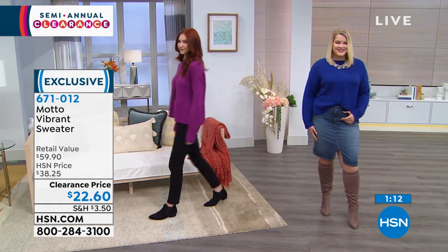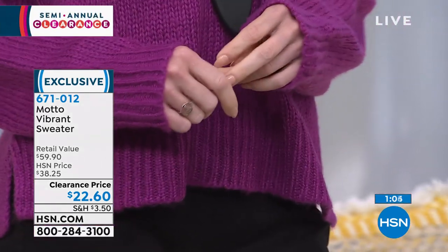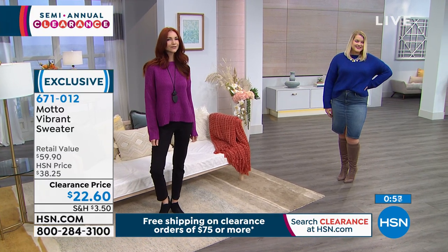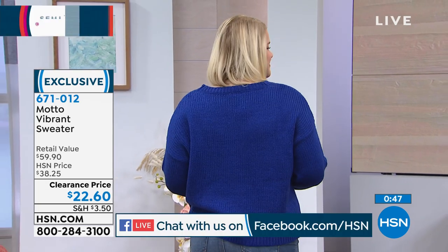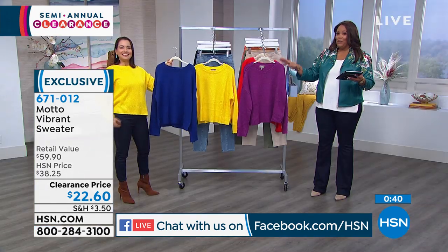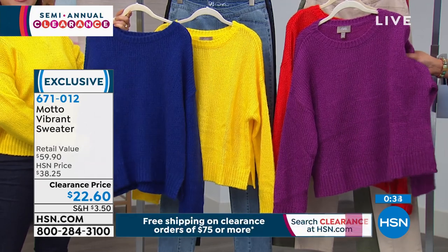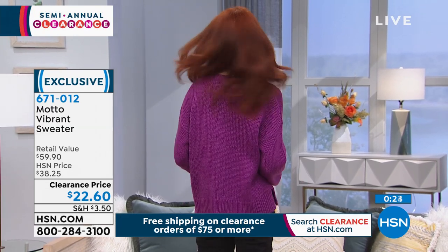Shout out to Lisa Frankel — she says she loves the Ravens purple, so go Baltimore Ravens. Shop for your team, ladies. The purple is beautiful. That royal blue — if you're a Cowboys fan like myself, you can get that royal blue or that Colts blue. Shout out to Deanne Slattery, Lisa Kelly, and Alayda Menia. Yellow is the most popular at this hour. Write down the item number — 671-0112 is your item number. Call or go to hsn.com — that is the quickest way to order.